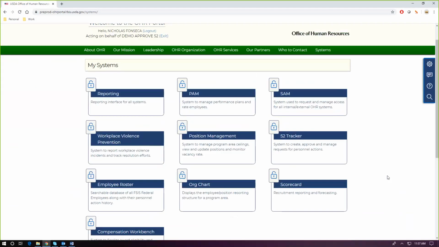Now, I will say, if your particular program area gets down to a low enough volume, where there's only a couple of stragglers still hanging around, we might choose at a certain point to bring those over if it gets small enough. But that'll be a program area by program area decision, and that's not going to happen for at least a 30, 60, 90-day range. So just assume for now that we won't do that, but it's in our back pocket if we need to go that route once it gets to a level that we can account for.